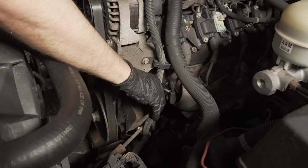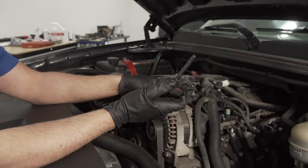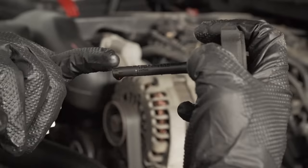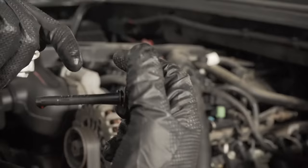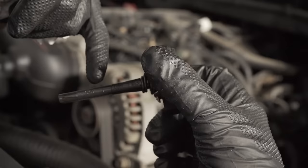Power steering fluid is located underneath the alternator. Twist the cap off — the vehicle doesn't need to be running for this. Wipe the little dipstick on the cap, reinsert it, pull it off and take a look. There is a cold level and a hot level. Somewhere in between those marks is where you want the fluid level.